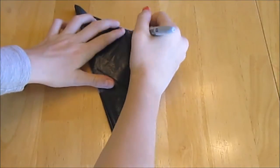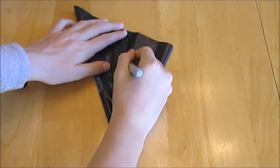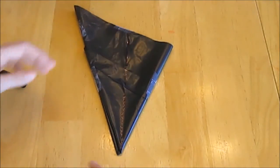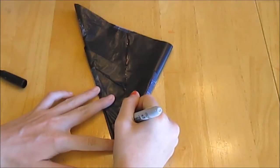After all the tape's done, I'm taking my Sharpie marker and drawing a straight line through the entire trash bag. And you want to make a design that looks like a spider web, so you're gonna do these curvy half circles and just follow the pattern that I'm showing you now.